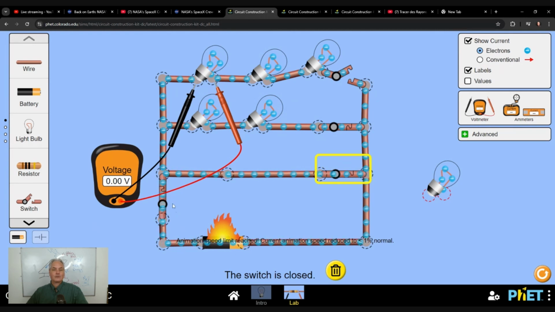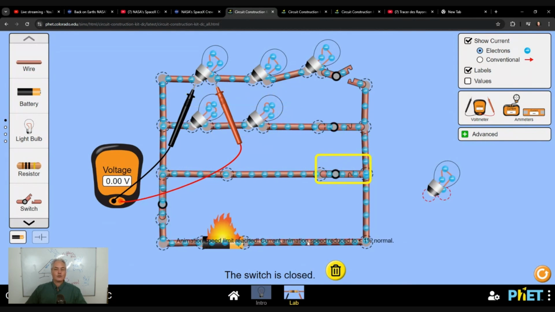So here the electrons have a choice to go on this line or to this one here, where they're slowed down by the fact that they have to give energy to the bulb. Having a choice between going through the bulbs, where they're slowed down, they would actually go through the wire that has no resistors.